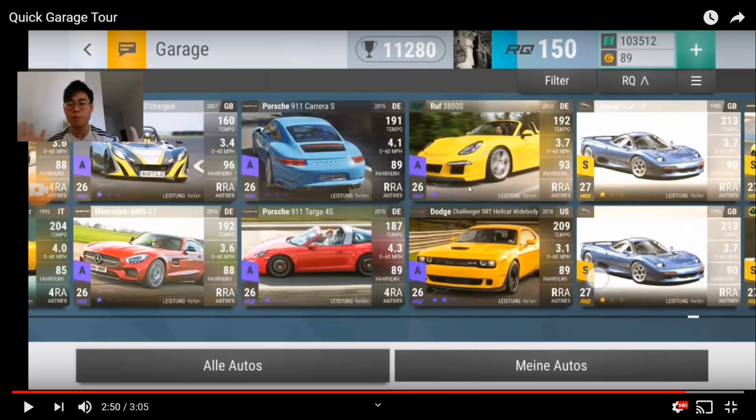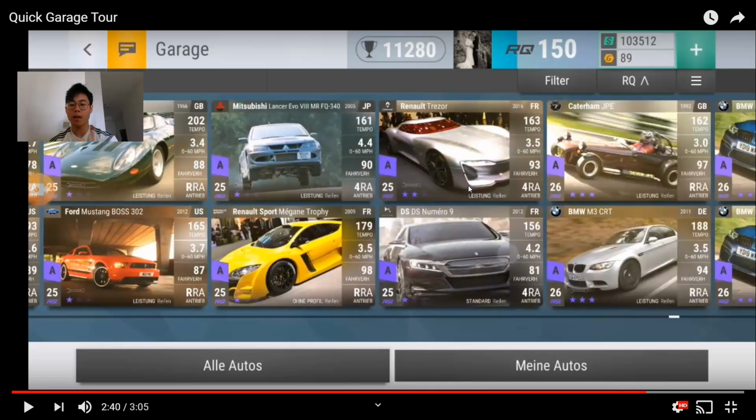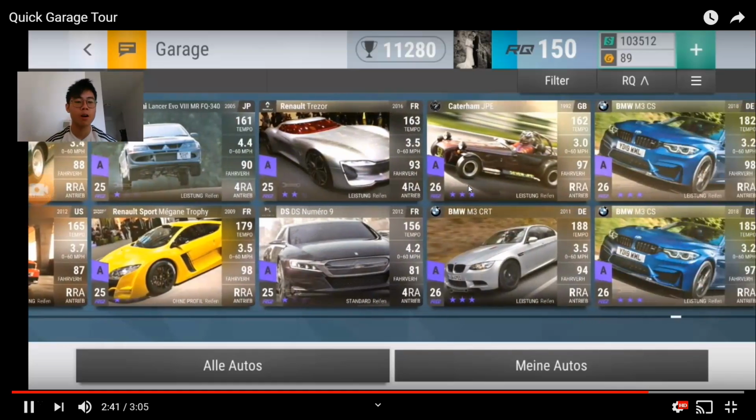Obviously, there are a lot of game changer legendary off-roads, but those are hard to get. One more thing I want to focus on, and I think we just passed this, is indeed that Renault Sport Megane Trophy. So if I was going to max out the next epic, I would either choose the Banana or the Raptor. It's going to be up to you, but personally, I would go Raptor then Banana. But then I know a lot of people will go Banana then Raptor. They're both really niche cars, but they're really strong in their category. So just focus on them both.